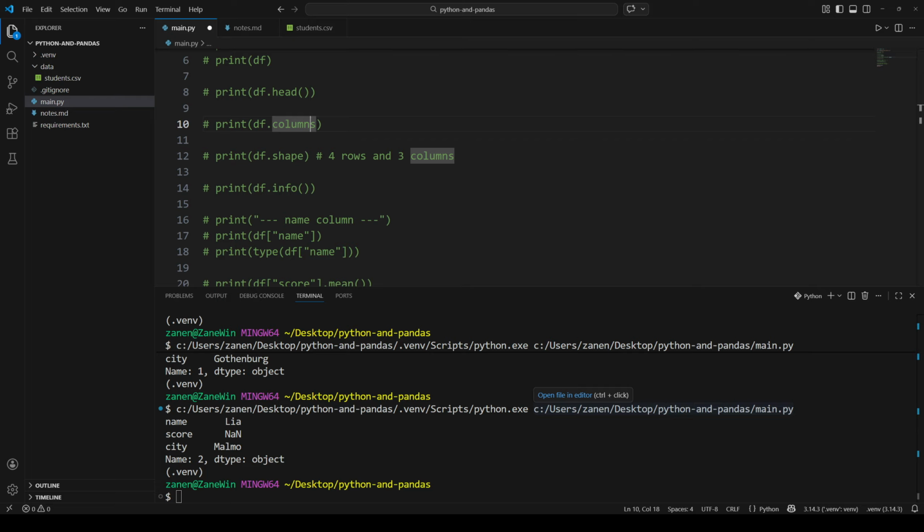So in conclusion, we load data with Pandas. We can load data into a data frame, which is a much more complicated class that gives us a lot of tools that allow us to inspect it, using these tools I mentioned, like head, columns, shape, info. And with all that in place, we can finally move on in the next video where we'll be able to clean and prepare the data, including handling missing values, as we saw there with Leah, and even transforming columns, adding new data from existing data. So until next time.